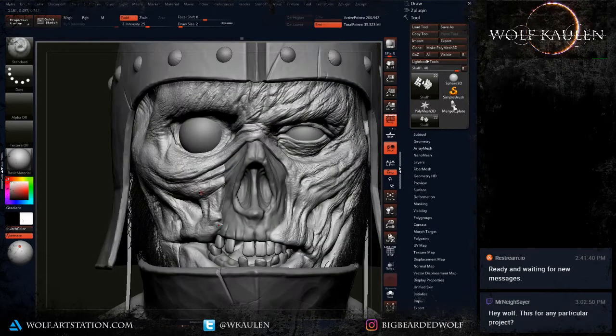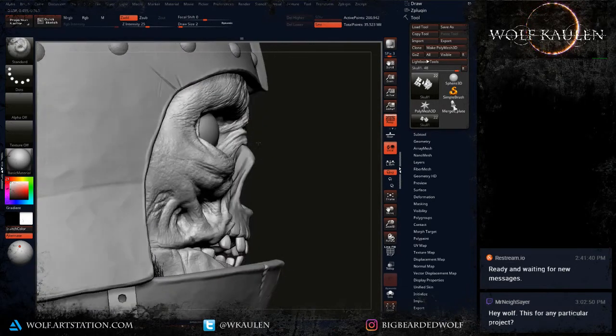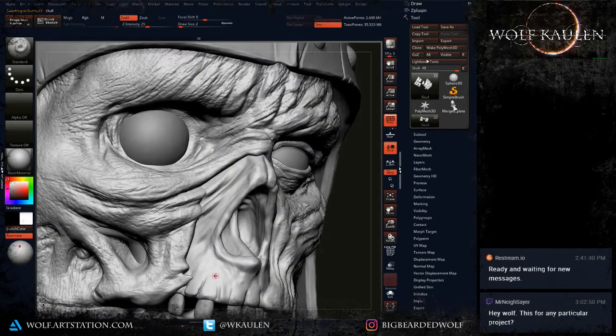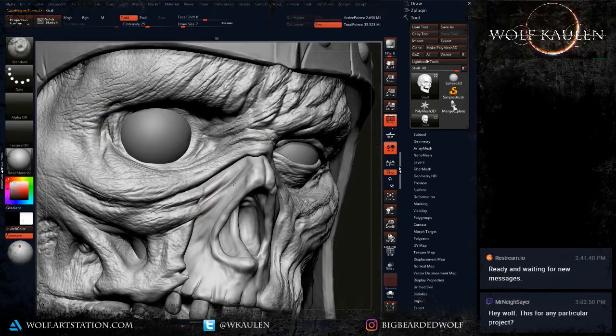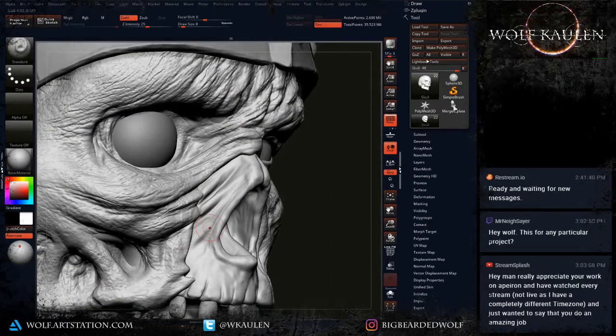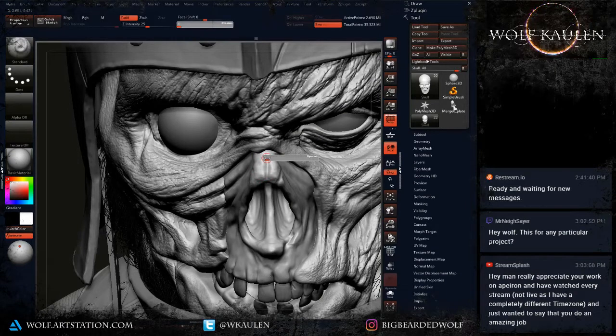Also, I'll have to merge down the skull and the actual skin. I was thinking I might just do that using the Dynamesh as well, but I still got all my layers activated on the skin detail and stuff, so I'm gonna merge it down later. It would do more harm than good right now.